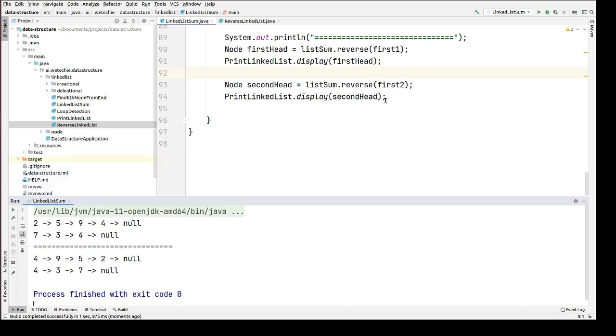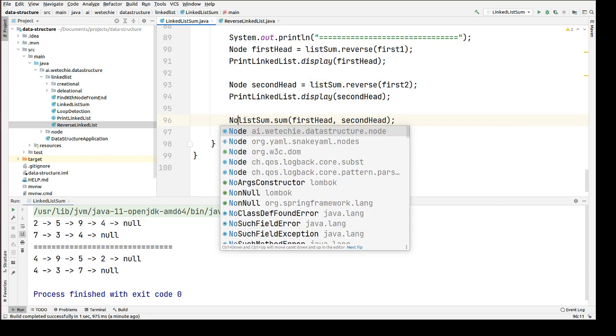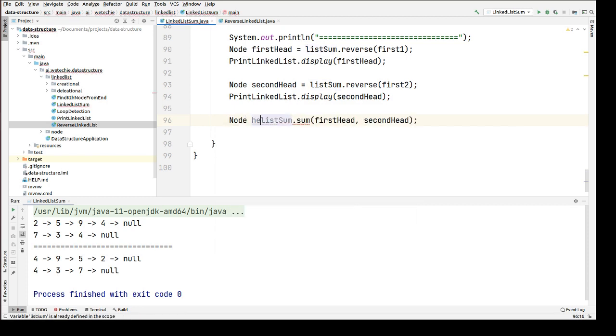Now the next operation is we have to perform the addition operation. List sum dot sum. So we're gonna pass first head and second head, and we will be returning a new head, so new list head, right?